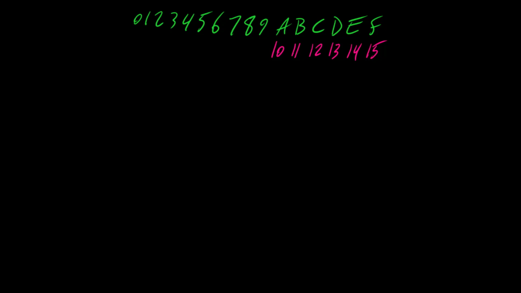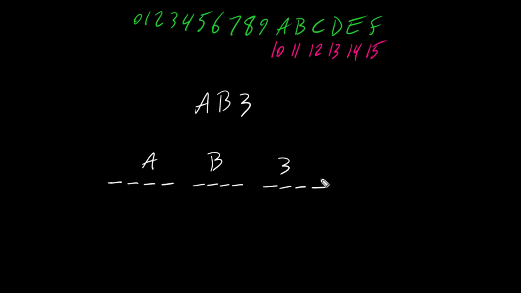Now let's go ahead and convert a hexadecimal number to an octal number. Let's say the hexadecimal number is A, B, 3. First, we need to convert it to binary. So let's separate them: this is A, B, and 3. As I mentioned earlier, for every hex digit we have 4 bits. Let's put the decimal values 1, 2, 4, 8, 1, 2, 4, 8, 1, 2, 4, 8. Now A is equivalent to 10 in decimal. So which ones do we have to turn on to get 10? 8 plus 2.